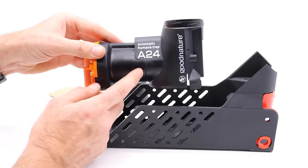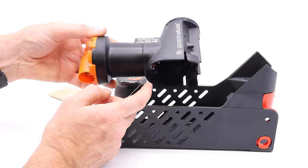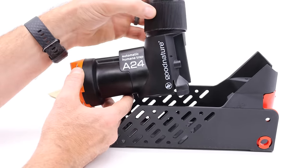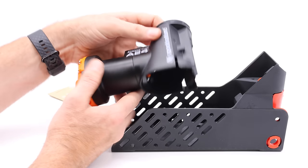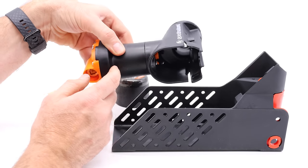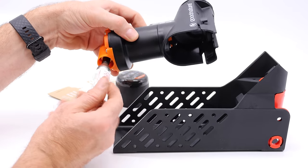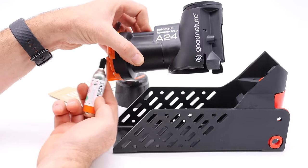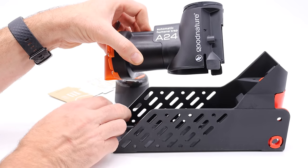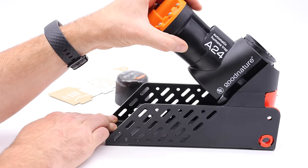Here's the killing mechanism of the A24 — this is so powerful. You have to treat this like a loaded gun; never ever stick your fingers inside, it could go off and really do some damage. Up top is the bait cap. We'll place the bait in there to draw the mice and rats up to this wire trigger. To get the bait, it will have to push the trigger, and when it does, it activates a CO2-powered plunger that smashes anything inside this chamber. It's called A24 because there's at least 24 kills per canister. The mice and rats fall down, and another one can climb up and try to get the bait. It mounts on the base right here.